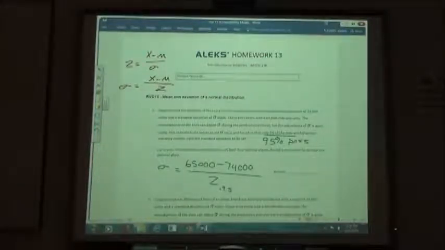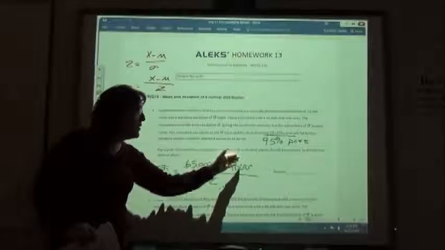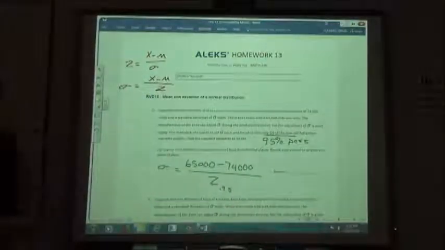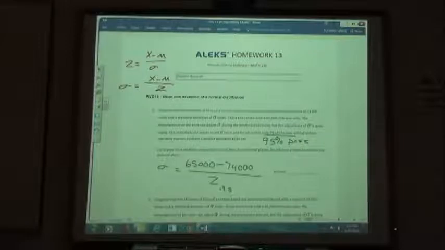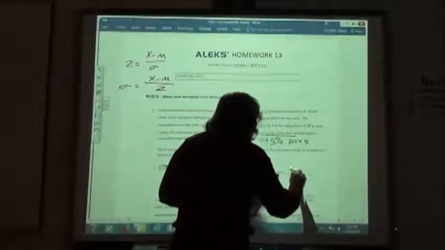And that's what we're going to put into our Alex calculator. Again, you may have to put parentheses around this, or just hit your equals first so that you can figure out that top number before you divide. Then divide it by your z sub 0.95. And we are rounding these to 1 decimal place. What do we come up with when we go to 1 decimal place? 5471.7.